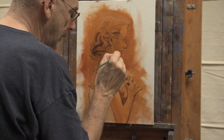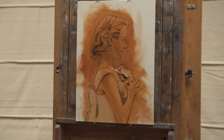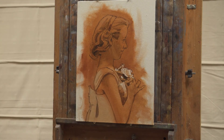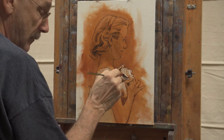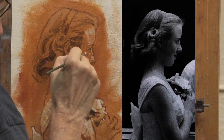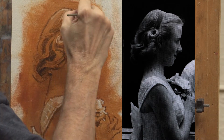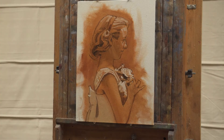Because this is a Rockwell exercise, I'm not even thinking about losing edges, because that wasn't really his thing. I keep the drawing visible by painting thinly. On top of the middle and dark values, I apply my lights, starting with the brightest highlights. This isn't creative either — I'm just sticking to what the photo tells me. When this underpainting seems to have enough structure, I stop and let it dry.